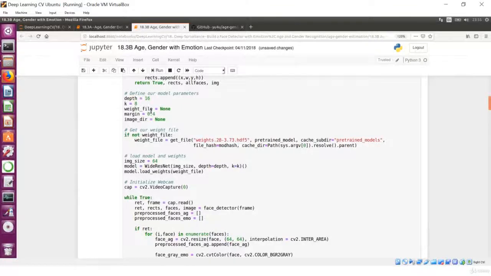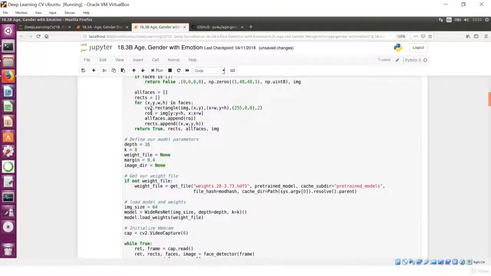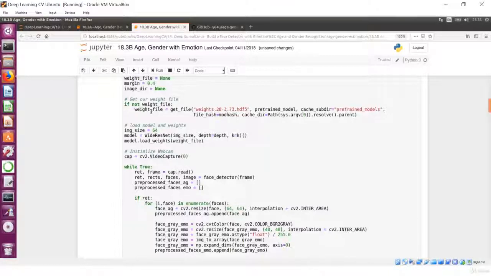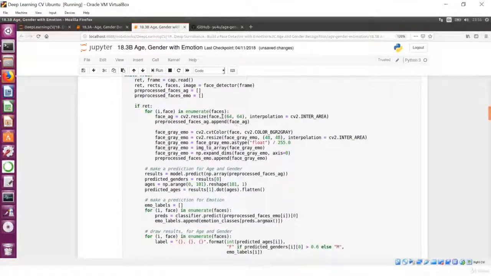So this is pretty cool, and the challenge in bringing both of these together, which I probably failed to mention, is that they take different size faces. One takes in a color image, that's the age and gender model, which is 64 by 64, whereas the other one, our emotion detector, takes in a smaller grayscale image.